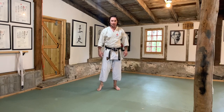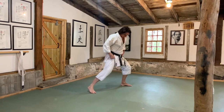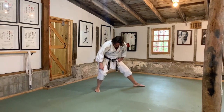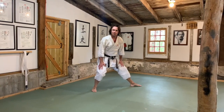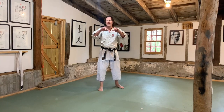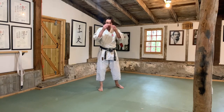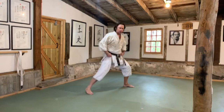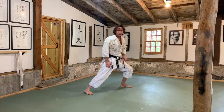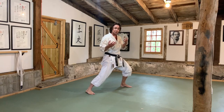Kamae is a little bit different. What you can imagine is that in this, I have an extreme bend in my knee, and I have very little bend here. If you imagine I have a total number of degrees, like a triangle adding up to 180 degrees, if you take all the angles, I imagine my stance is like that. If most of the degrees are taken up in this angle, say, then what that means is that very much restricts my motion.